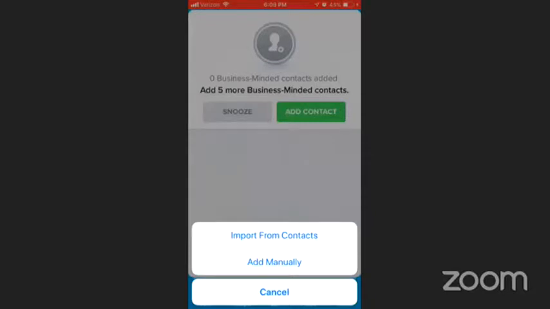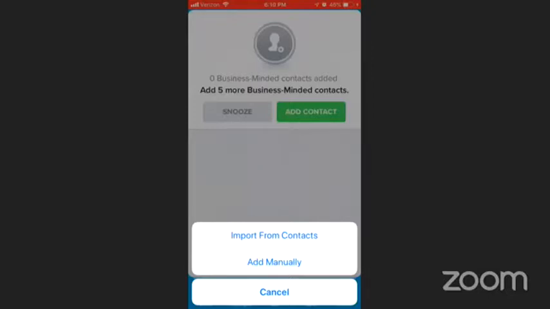It also allows us to encourage a sort of best practice when using the app. And that is that this app is not a mass communication tool. It's designed to be much more of a mindful, deliberate method of communicating with a contact as you move them through a prospect channel, whether that be for a customer or a distributor. So again, we do allow you to add contacts from your address book, but only one at a time, or you can select the second option there, add manually. And in that case, you will just enter all of the contact information into the app itself.